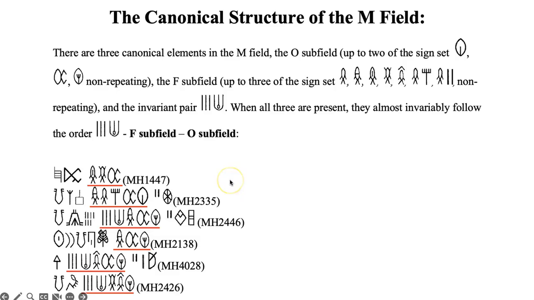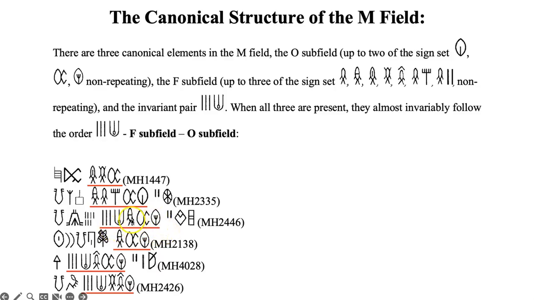And you can see a few examples, just to refresh your memory, underlined in red, of M fields in some patterned inscriptions. So here we have, in this one, we see only the first 2 fields. Here's the oval sign, and here are 2 fish signs. Here's one that has 2 oval signs followed by 2 fish signs right there, right? Okay. Here's a full M field.